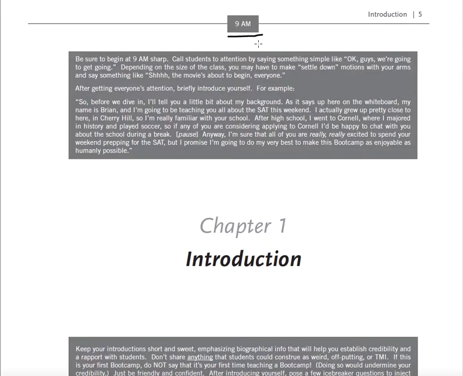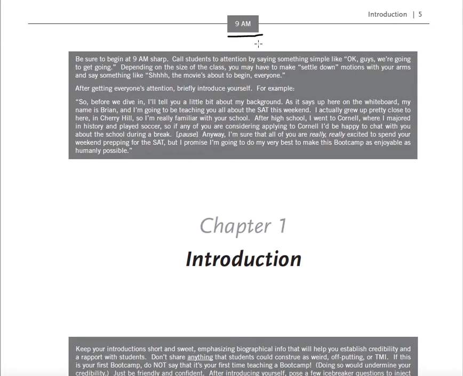And since we want it to be as comprehensive as possible, we've put as much information in this boot camp as we can. So you can pretty much rest assured that you're not going to run out of content and strategies to teach. If anything, you might start getting a little bit pressed for time. But one of the best ways that you can anticipate that and decrease the likelihood that you're going to start having to play catch up is by starting again at 9 a.m.